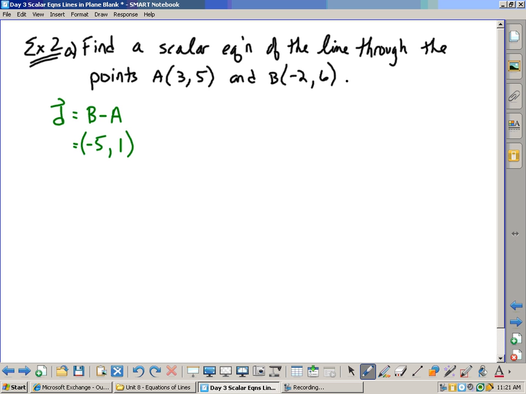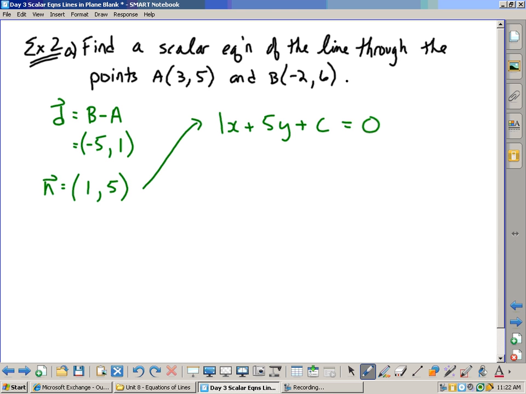That's great, but the little shortcut that we know is we need the normal. Well, since we know the direction vector, you can use that shortcut to find the normal. So we switch the x and y and make one of them negative. Why don't we make the -5 negative to make it a plus 5. So now we have our normal. Once we have our normal, those normal numbers are the coefficients of x and y. So it's 1x plus 5y plus something equals 0.